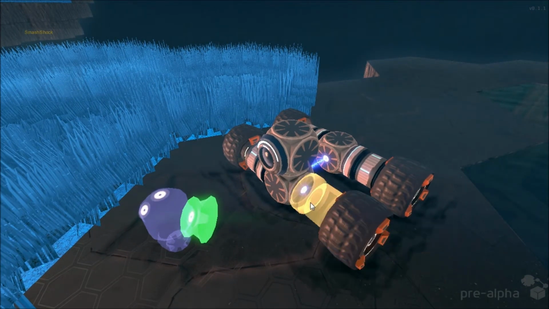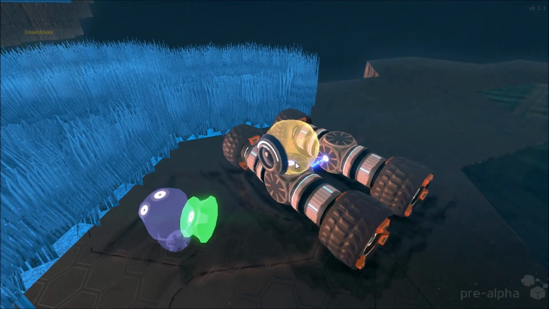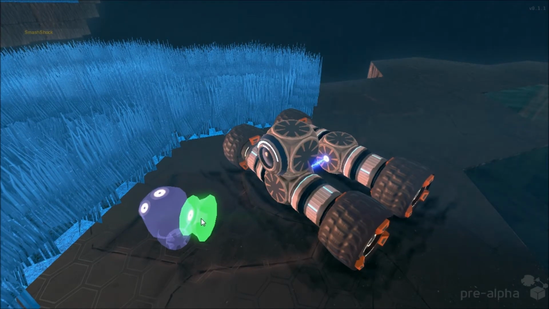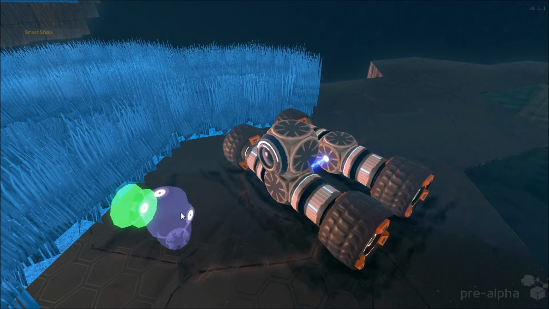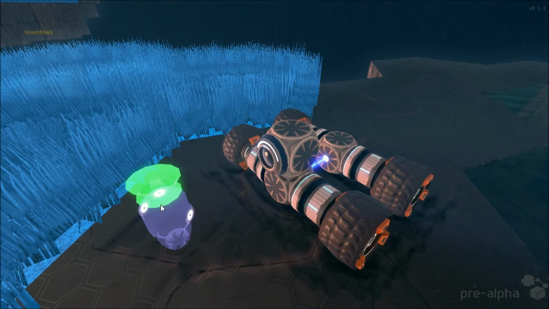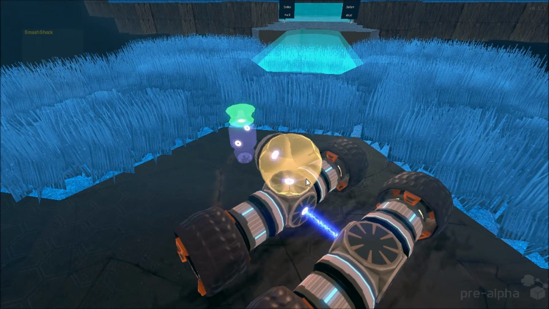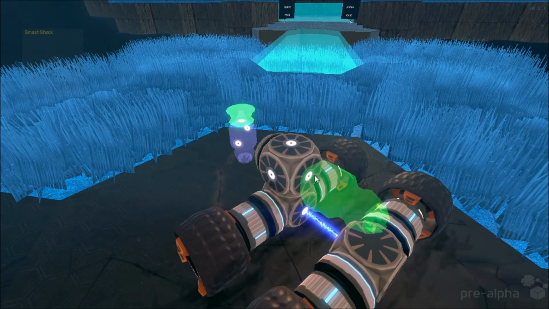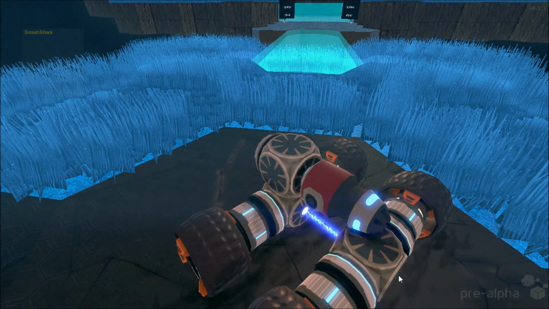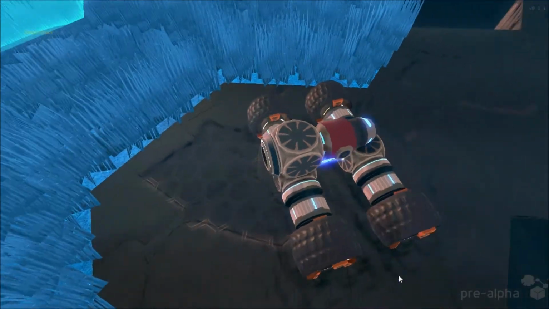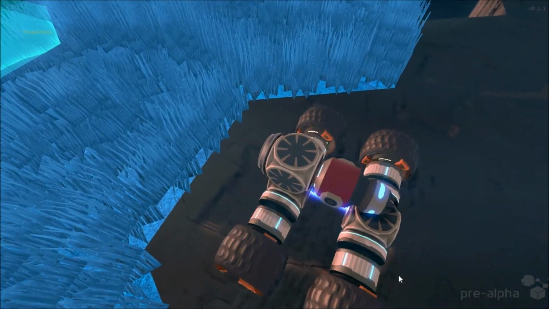Now obviously I don't want to be going upwards with this robot. I'm going to want to go forwards, so as I'm holding 1, I'm going to right click until it's on the top there like I want it, and I am going to left click where I want the piece to go, and it's going to give me a little preview, and then I'm going to left click again, and bam, it is now on my robot. And we can drag it down and it's connected.